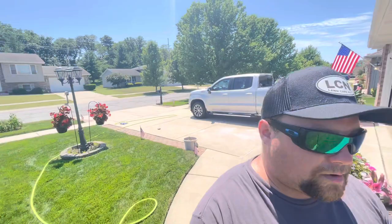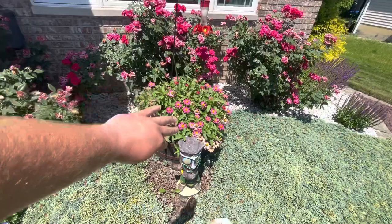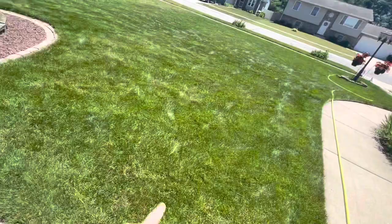I won't show myself spraying all of this since you get the gist. You want to do this while the lawn has pests in it, and you should notice a considerable difference in mosquitoes and gnats. I had noticed some spider webbing throughout here — I have a juniper that's dead in one spot because I planted a sweet potato vine that grew into it and killed it. Spray is always better than a granular for flying insects, mosquitoes, and even ants. You want to use granulars for grubs, and we'll do a video on that as well.